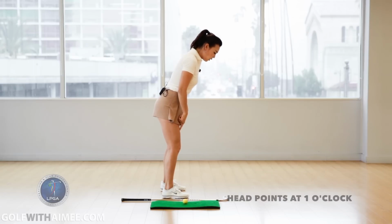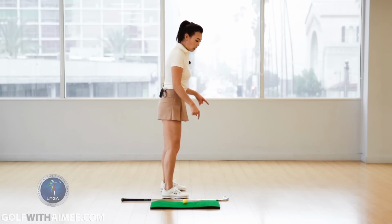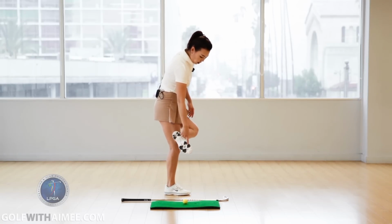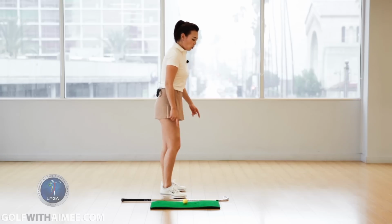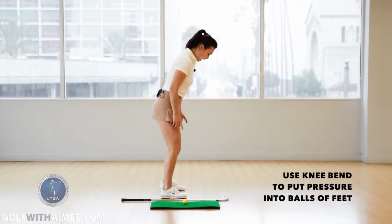And when you bend your knees, I don't want you to just bend whatever. This is actually quite important right here. When you bend your knees, you know where your toes are and you know where the balls of your feet are, right? You want to use your knee bend to press into the balls of your feet, like that.